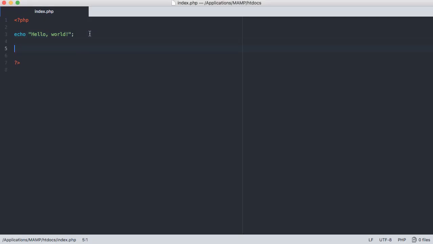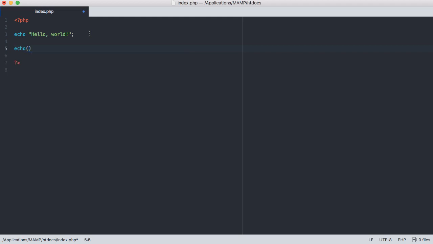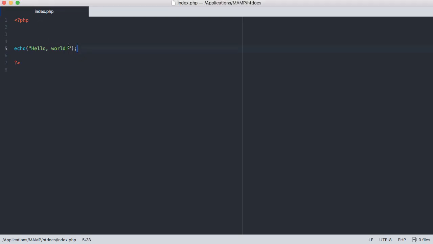You can also use echo, however, like you would a function in another language. So for example, in Java, if you use system.out.println, you're actually using a method or a function, so you need to put some parentheses around it. So you can use echo in the same way. So you could say echo hello world, and then you could also print that out to the screen. So let's come over here and refresh, and you'll notice that we have hello world. Nothing changed at all.